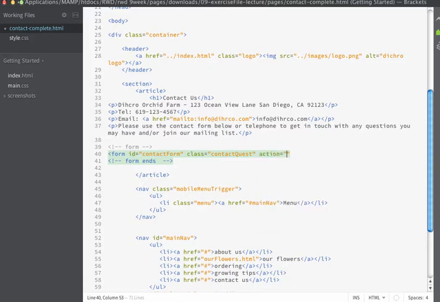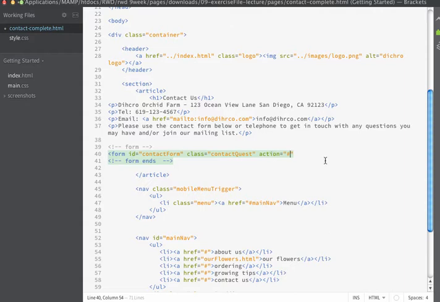In this particular exercise, we're not going to be placing anything in the action attribute. The action attribute is going to take the value of where the form is going to get parsed. You can put an email address if you just want the form to be emailed. That, of course, is not a secure method of getting the form information. It's recommended that you use some other scripting language to be able to take in the form.